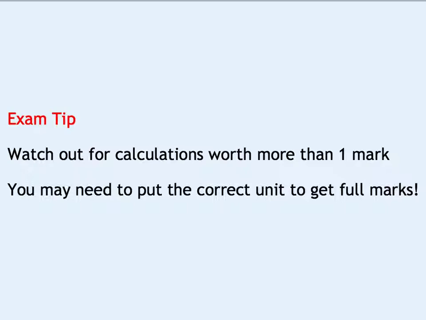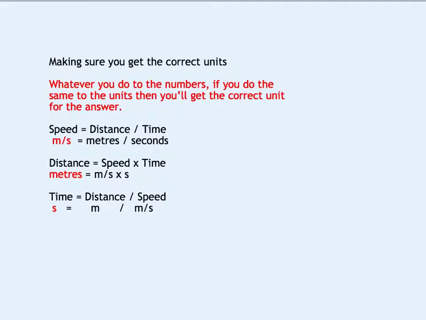Now on to something that you might find useful. You need to watch out in exams when calculations are worth more than 1 mark, because quite often, especially on the higher paper, they expect you to work out the correct unit as well. Now this can be very daunting, or people can forget that they need to put the units down. It is absolutely essential you put the units or look to see if they're already there. Now this is the way you do the units: exactly the same as whatever you do to the numbers. So when we're calculating speed, which we know is speed equals distance divided by time, well, distance is in metres and time is in seconds.